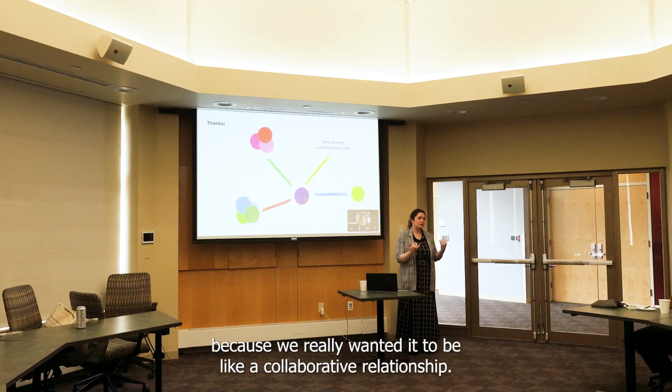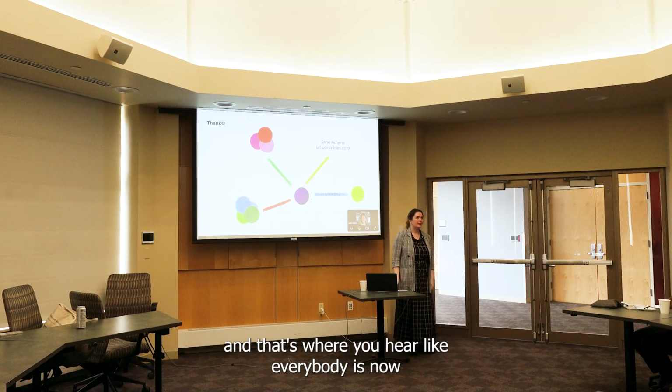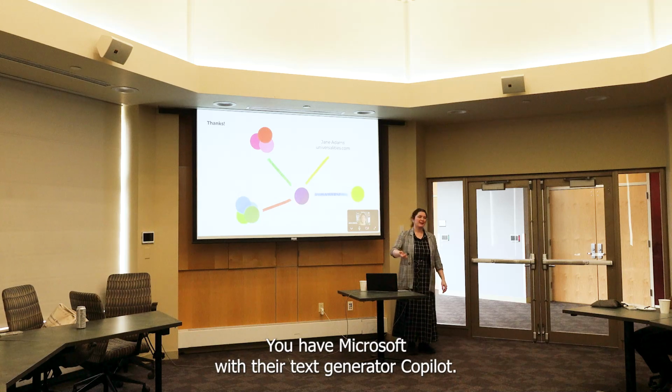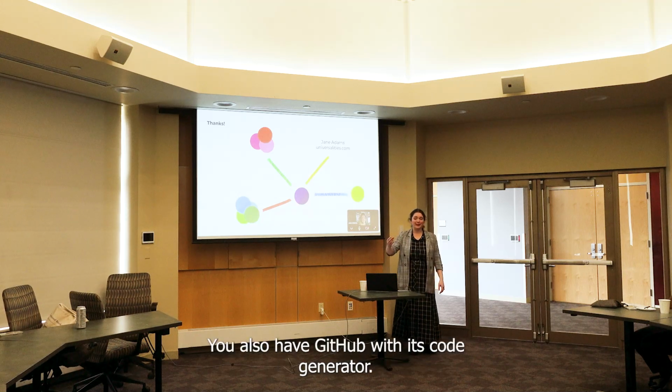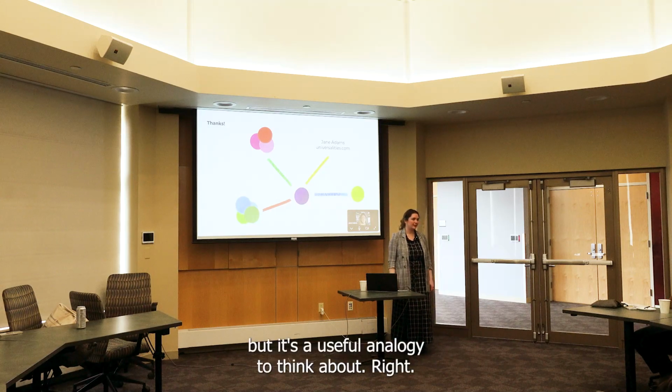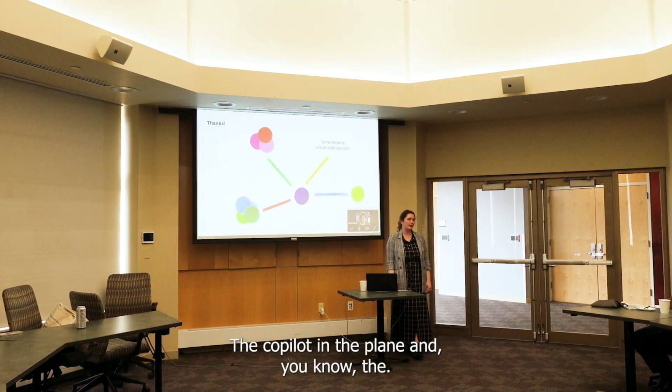We really wanted it to be a collaborative relationship. And that's where you hear everybody is now naming their system Copilot, right? You have Microsoft with their text generator Copilot. You also have GitHub with its code generator Copilot. But it's a useful analogy to think about, right? The Copilot in the plane.